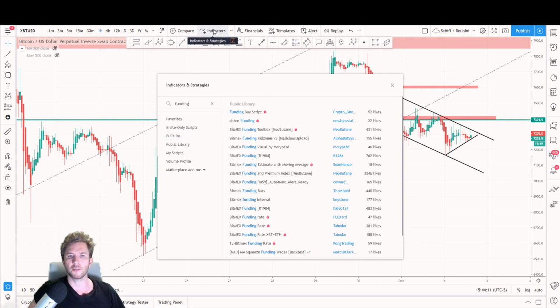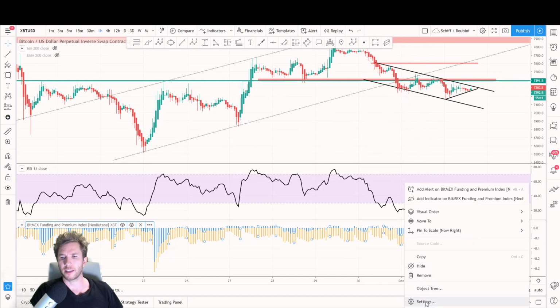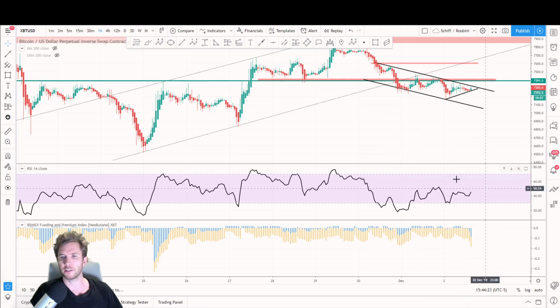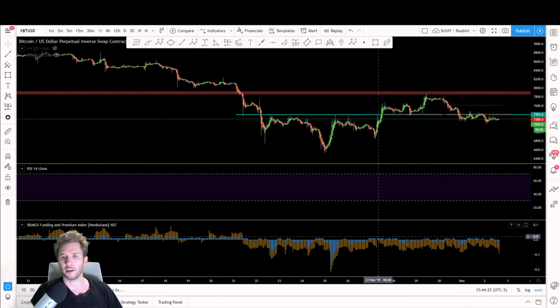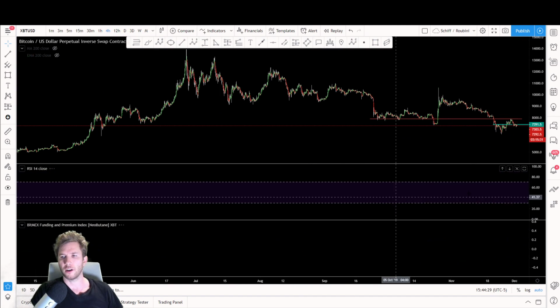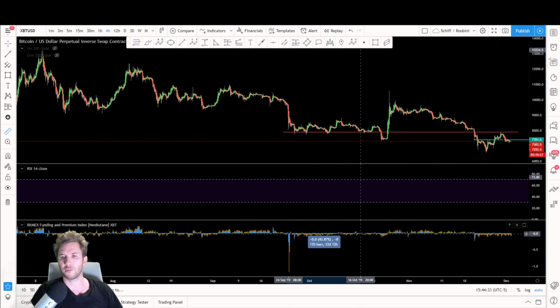So let's talk about the funding again. Neobutane. All right, so let's bring that up. So again, prolonged negative funding here. I'm going to change the color theme here for just a second, but prolonged negative funding for an extended period of time. Okay, so that spells, typically a nice little short pump. Now this one, prolonged negative funding for 28 days.